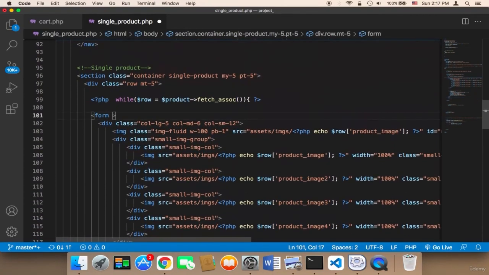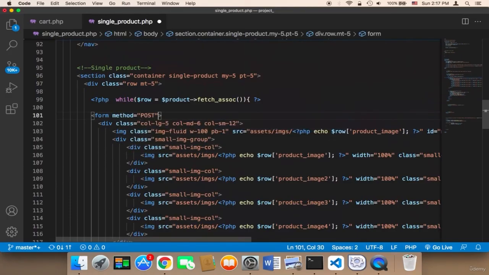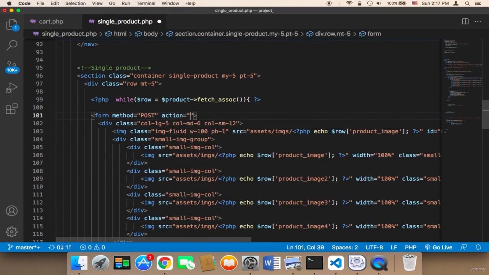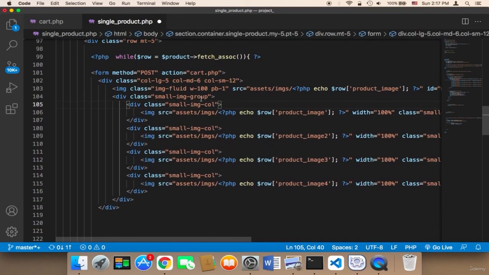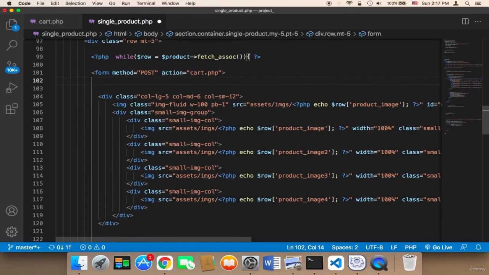And then this form will take first a method, and the method is going to be post, and an action. The action is going to be cart.php. And we need to pass the following. First, the image. In order to pass the image, we need to create inputs. So I'm going to create hidden inputs with the data that I want to pass.